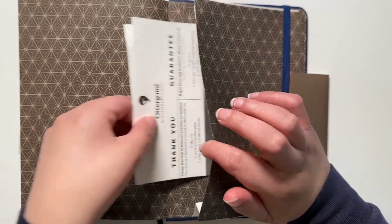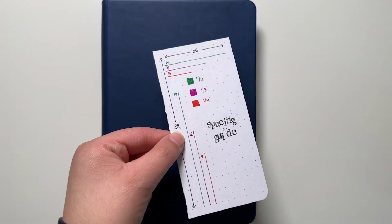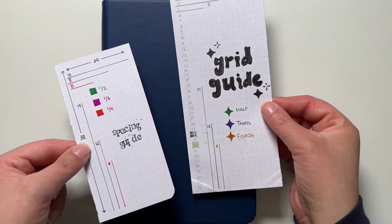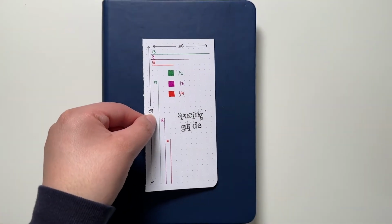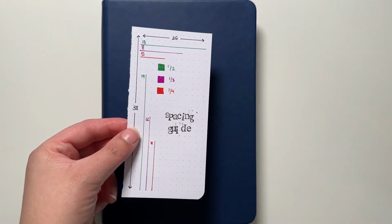And then the first thing that I set up, which I've done in my other videos, you can see my 2024 bullet journal setup, is my spacing or grid guide. You'll see this time I made it smaller so it actually fits in the pocket compared to the one in my personal bullet journal. And then I can keep that in the back cover in the little pocket, which is perfect because then I can just take it in and out whenever I need to use it and measure. So let's get more into the actual setup.